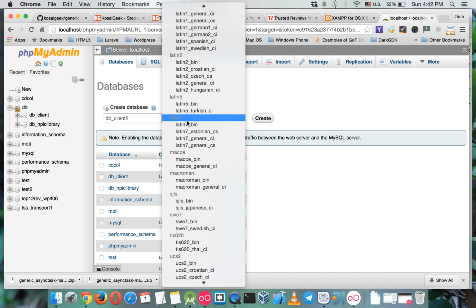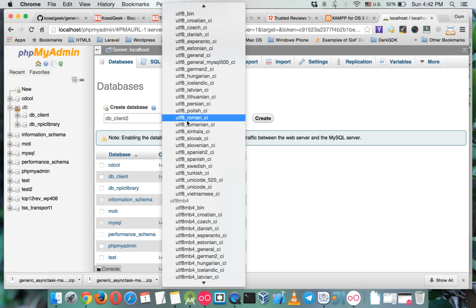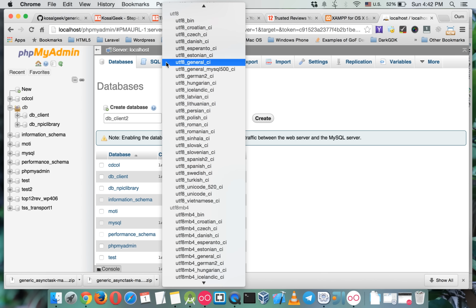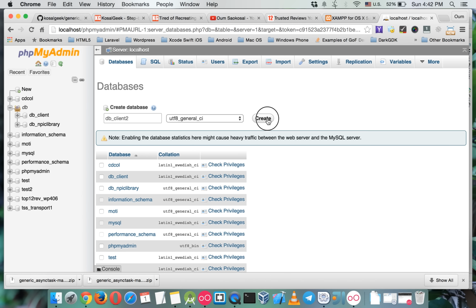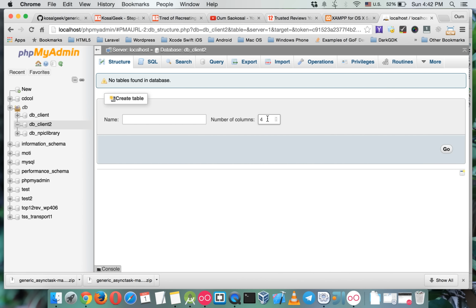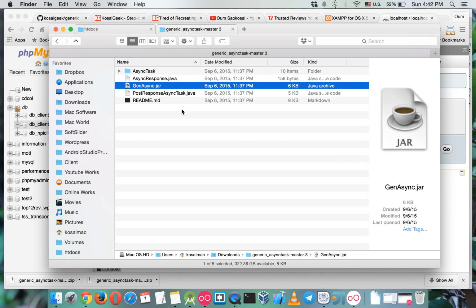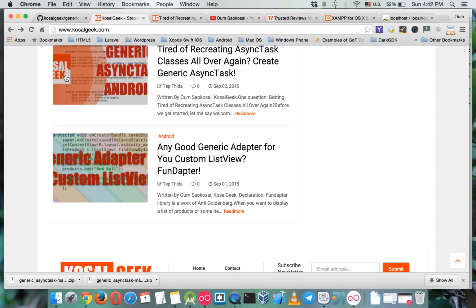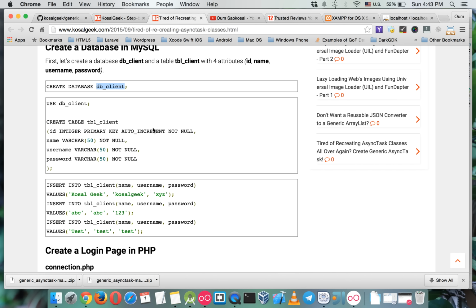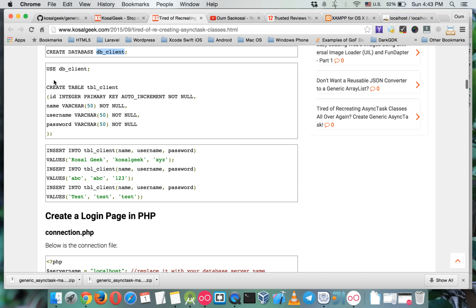And you should choose a collation, UTF-8 general CI, for Unicode support. Then you need a table here. If you're comfortable with the code, just grab the code and paste it in, and it works.